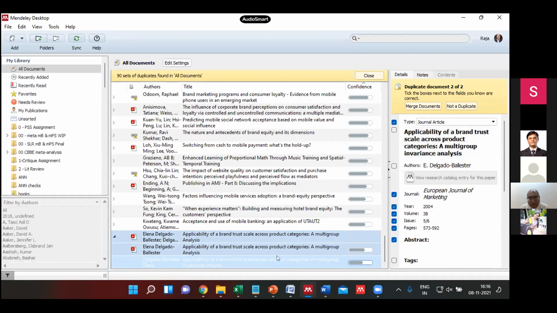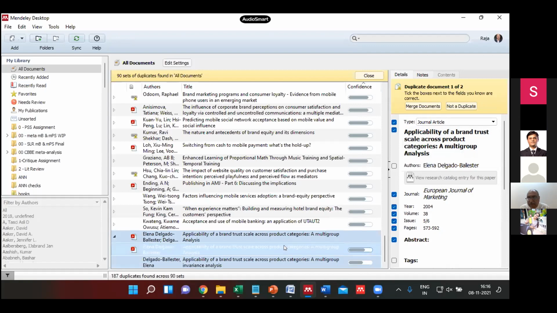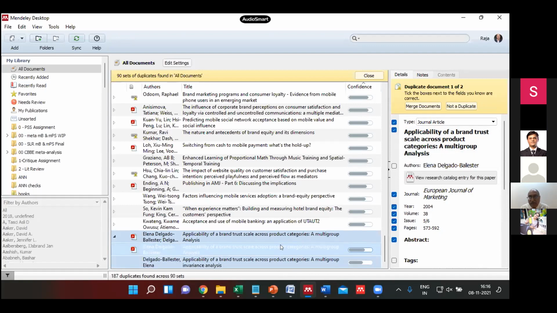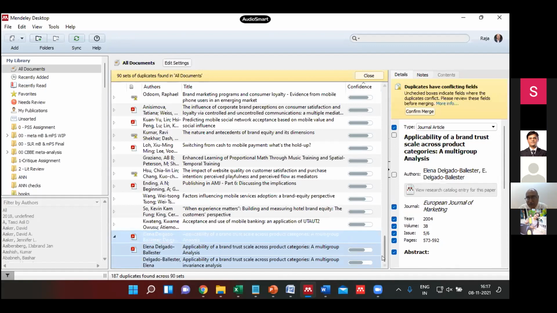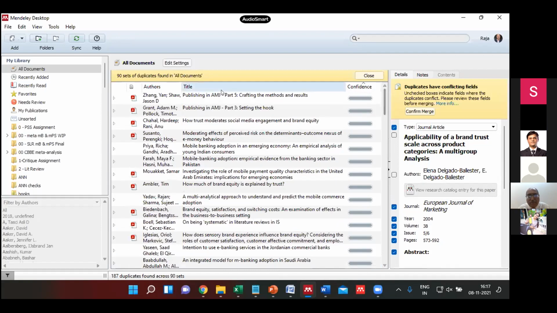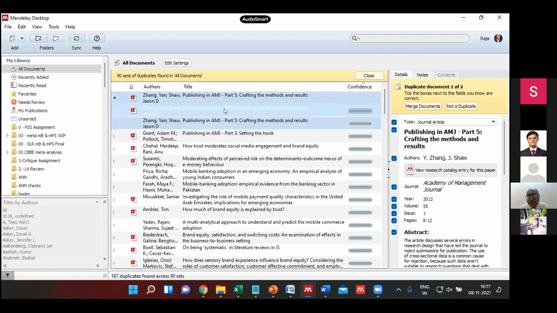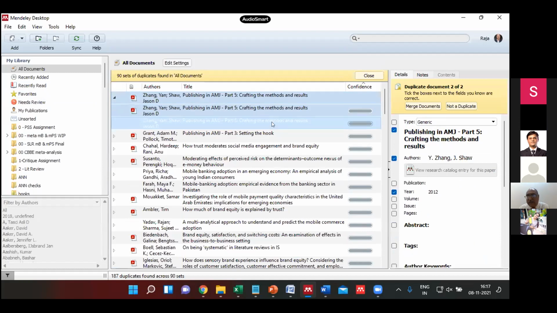See the way it is mentioned in between this and this. So with this, as a researcher, you need to understand which one is correct and which one I should use, which one I should not use. Based upon that, you can make this merge. For example, if I'm fine with the first one, which is saying 100%, I'll show exactly the same thing I did now. See, the first one is this, the second one is exactly the same.